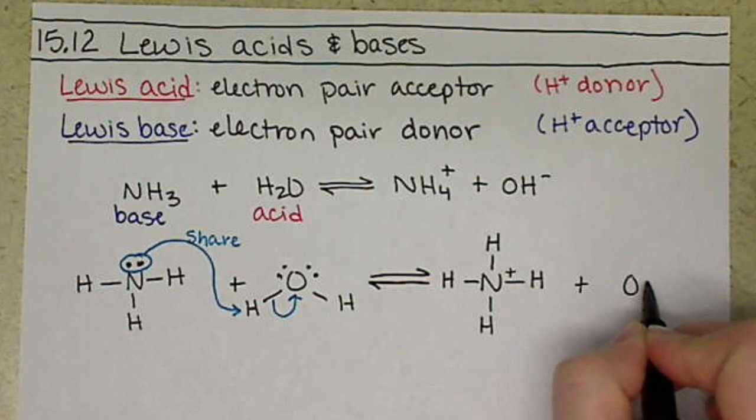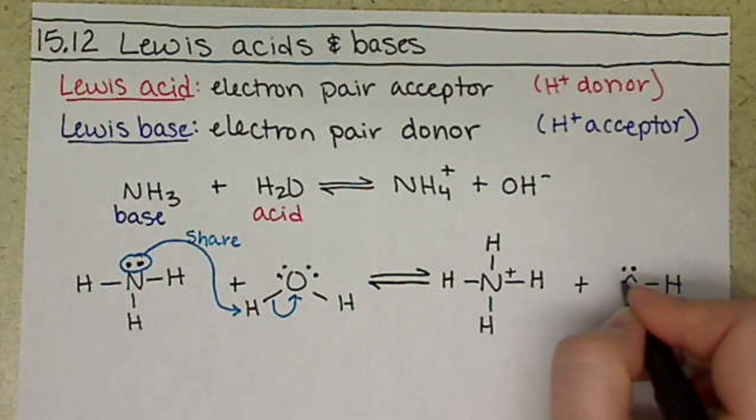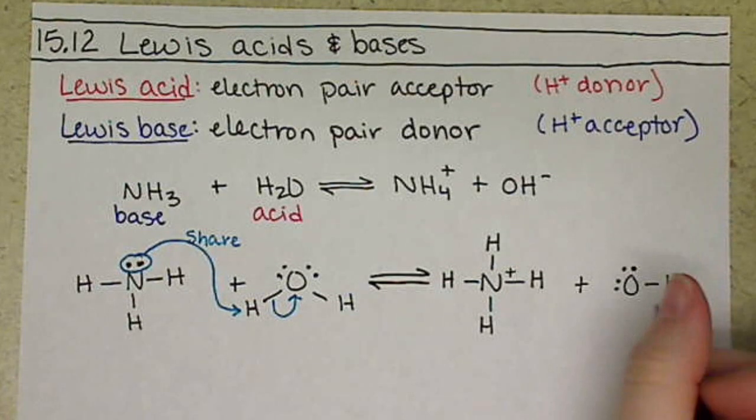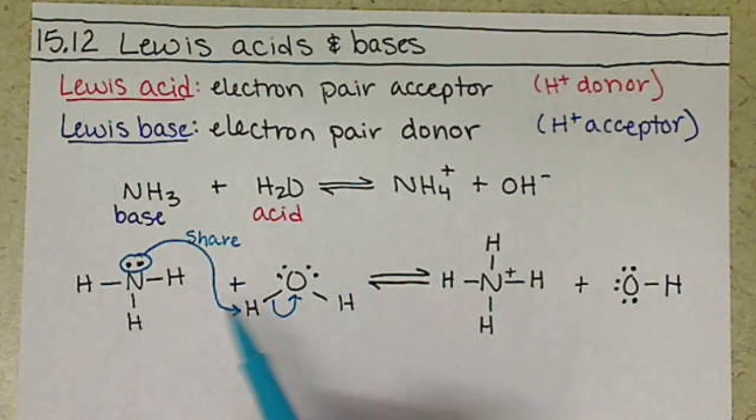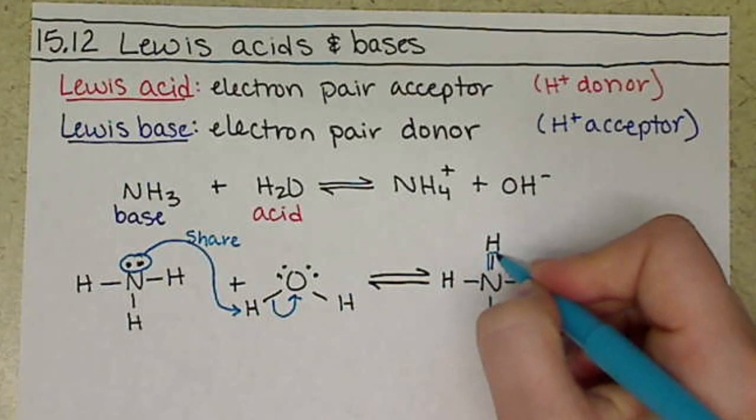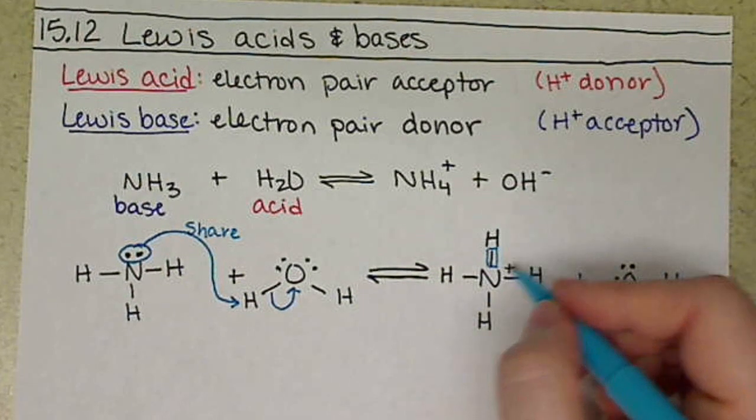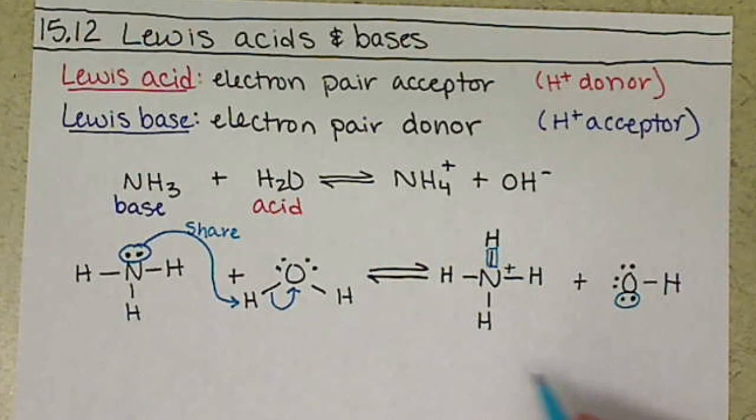Then our oxygen is still bonded to one of the hydrogens. It has its original two lone pairs of electrons, and it gains that extra one from this sharing of electrons. So this is one pair of electrons that came from the nitrogen, and then those are also new electrons that came from that bond moving over.